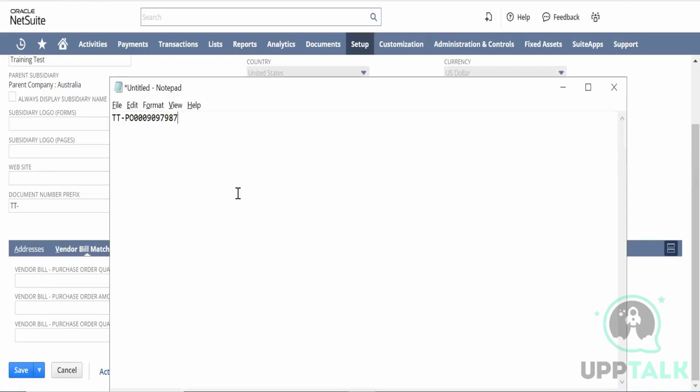In the purchase order process, you have the main purchase order that gets created. Once it is approved, you will have the item receipt that you need to do. Under this item receipt, you will receive the goods into your warehouse. After this, you create a vendor bill and then make a payment against it. Now, what is a three-way bill match? It involves three transactions: purchase order, item receipt, vendor bill.